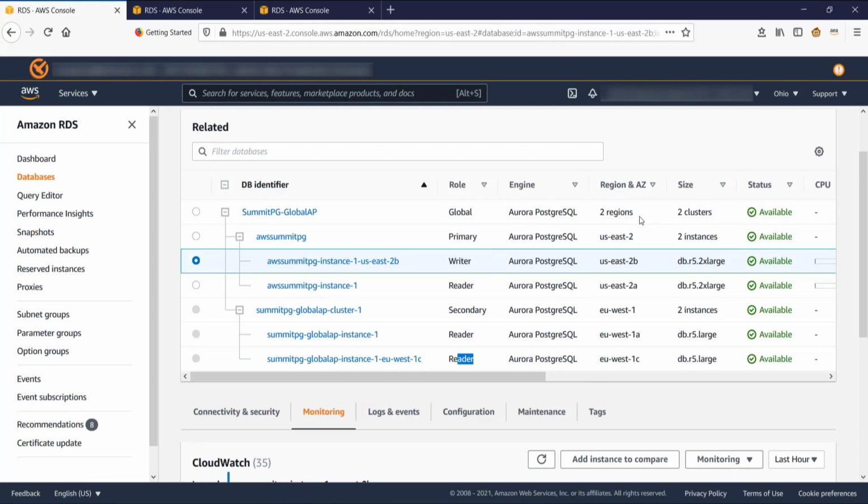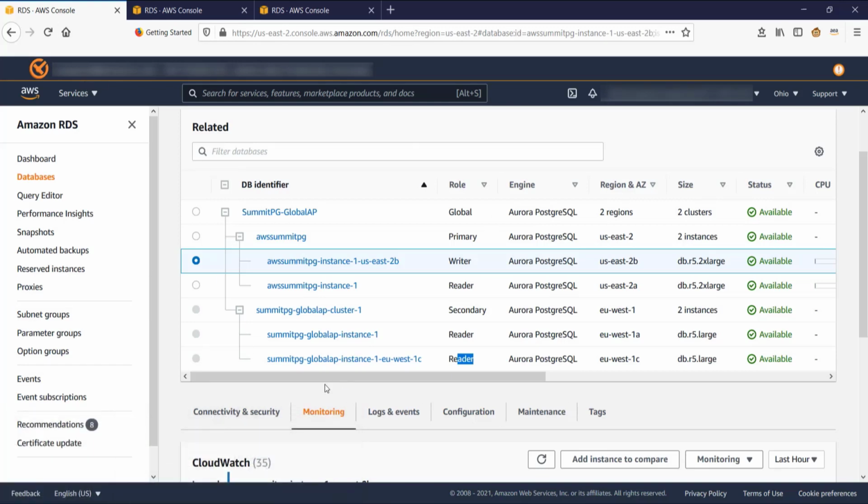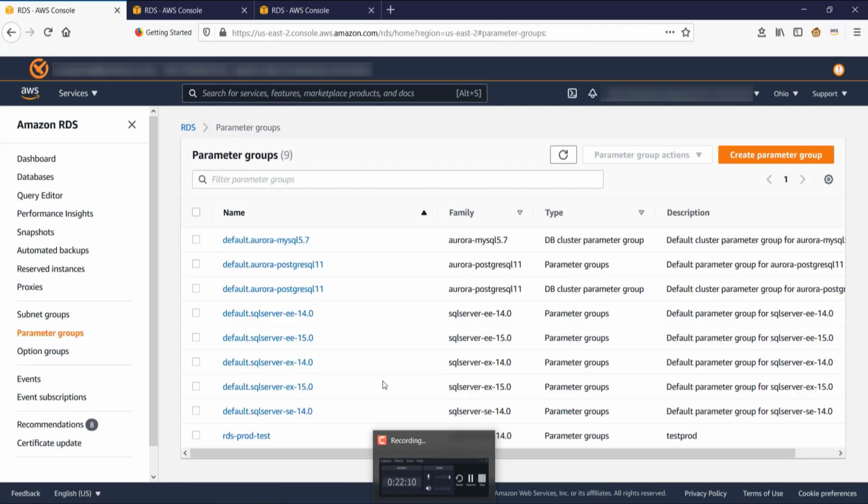All right, let's quickly take a look at how we can set up the managed RPO with global databases, right? As I said, you can define that you want your managed RPO to be, let's say, 20 seconds. The minimum value you can set is 20 seconds. The most common value our customers choose is 60 seconds. So how do we do that, right? It's a setting that needs to be defined via the parameter groups. So I'm going to create a parameter group.